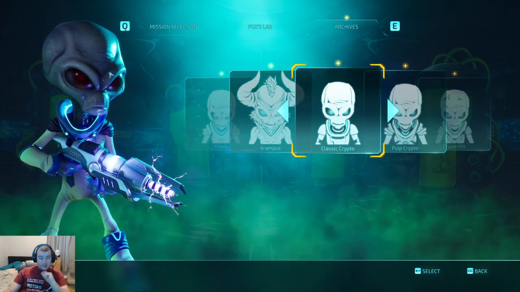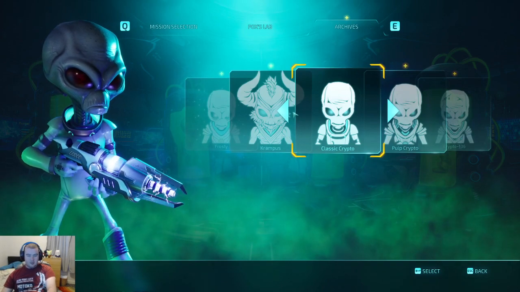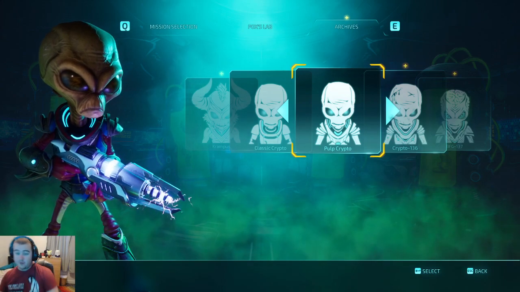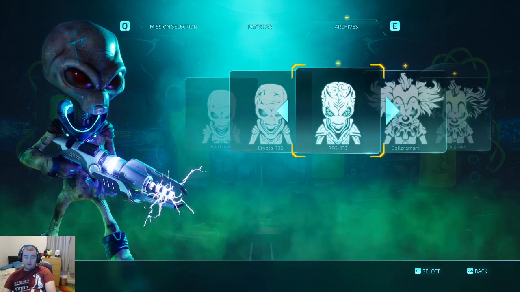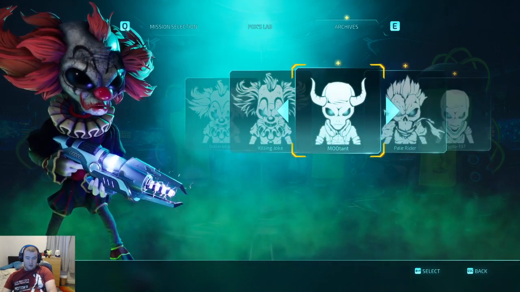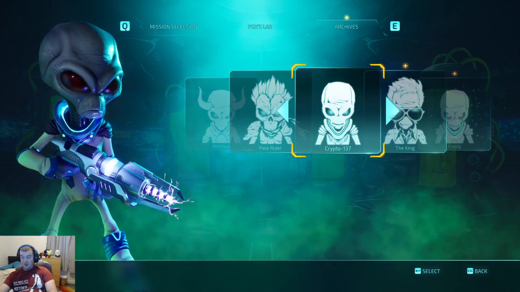This is what I was talking about. This is a classic, but we've also got the pulp one. I'm probably going to be playing with this skin in future, just because I prefer that look. Crypto 136, which was the alien we're sent to replace, we've got BFG 137, Dollar Smart, Killing Joke, which I want to say is a reference to It and the Joker. We've got Mutant, Pale Rider, which is obviously a reference to Ghost Rider, and then the standard Crypto 137, which is just your default skin.